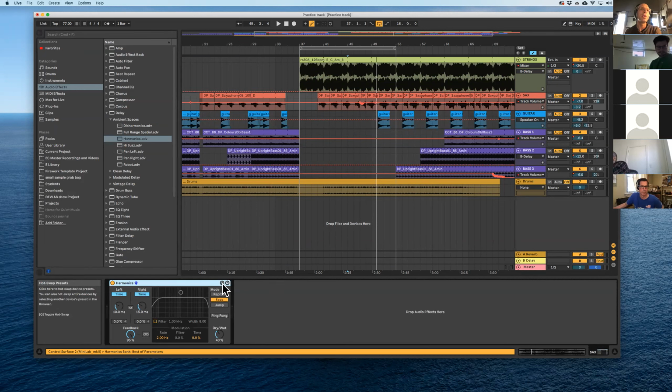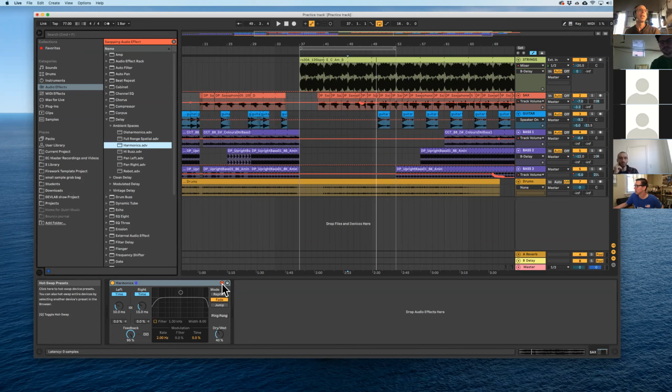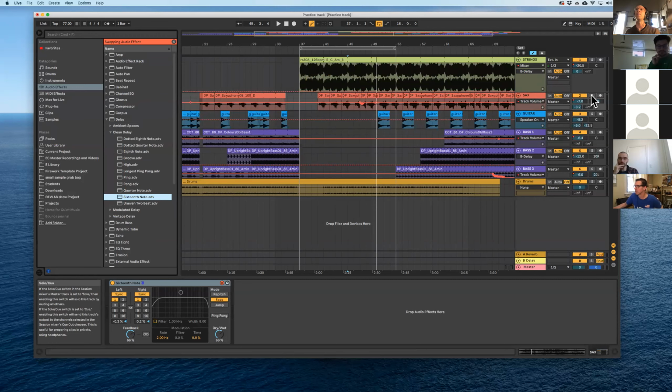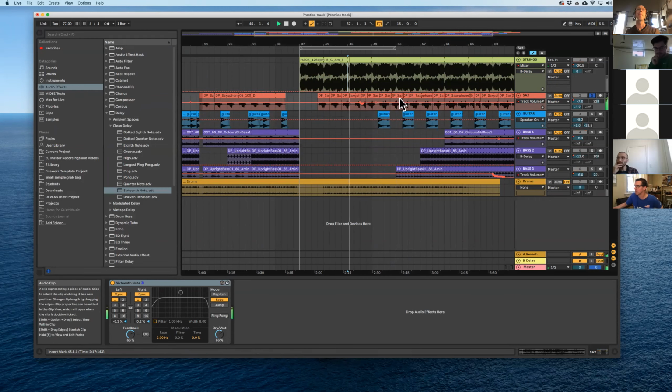I'll remind you that there's this hot swap button, which is also the letter Q. You can hit that or hit the letter Q and it'll automatically take you to other presets, and you can very quickly listen through lots of different options. So let's do that with this saxophone track. I'm going to solo the saxophone.